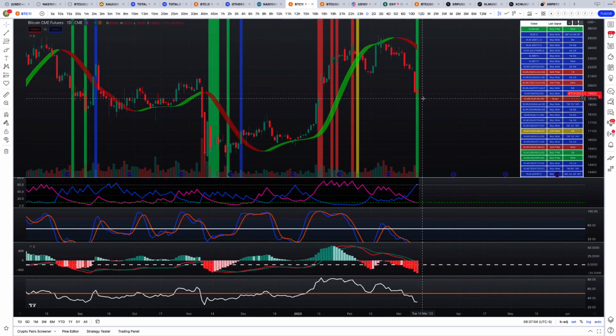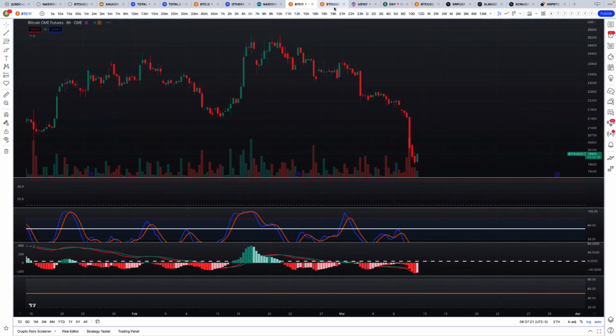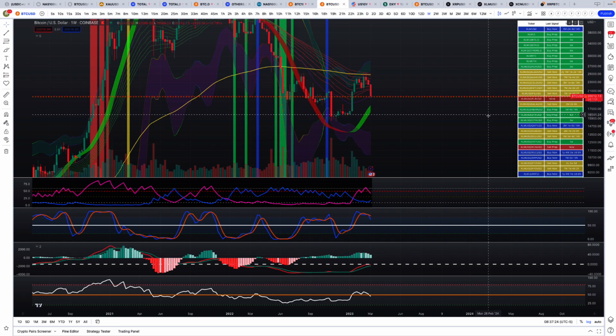So great news, because we filled the gap down here. We maintained support down here, and we have a 1 day prepare to buy soon. If we can just stay at this level and start to gear up again, to me, it's looking like we're ready to rally for another leg here. But we need to maintain the key level, right? So let's go to the Bitcoin chart, not the futures one.